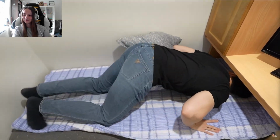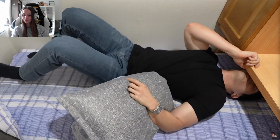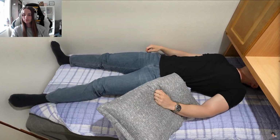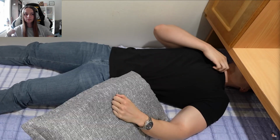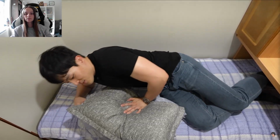Okay, there's no way this is how I'm supposed to sleep here. Yeah, I was gonna say. I'm 5'11" or 180 centimeters tall, so I'm not far from a normal sized person. But this bed was designed in a way that you had to place your head or your feet under the cabinet. I think realistically, you could probably sleep with your head on this side. Realistically, tuck your feet down there.